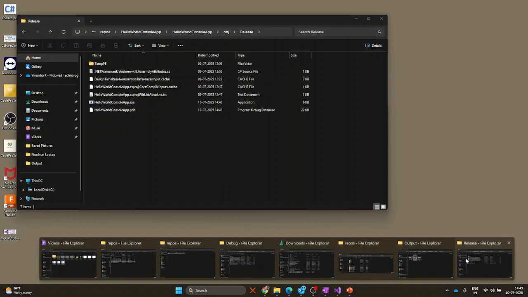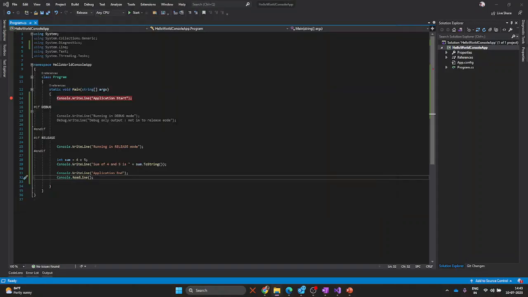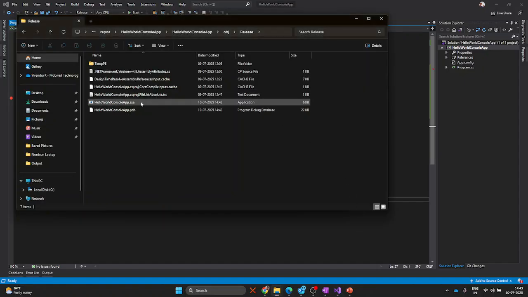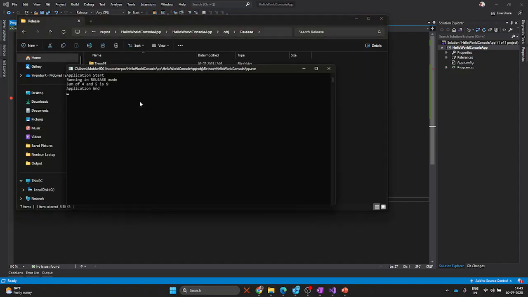If you go to the release folder, there is the exe. Let's build, and once you build, the exe will be generated, and let's execute that exe. Application start, you can see in the console: application running in release mode, sum of 4 and 5 is 9, and application end. That's all that is displayed.